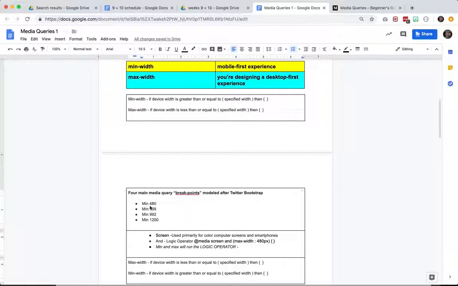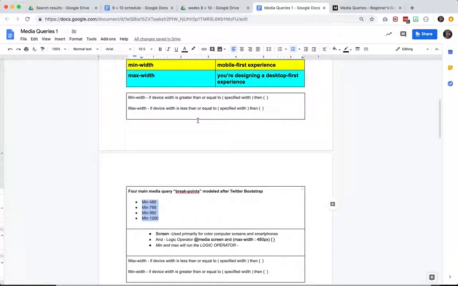Okay, so these are the device sizes. This is going to be your kind of standard phone. This is going to be your kind of standard tablet. This is going to be a small desktop, and then this is going to be a larger desktop. So there's a lot of wiggle room in there. This is from Twitter's Bootstrap. Bootstrap is a CSS templating service, which we'll learn about a little bit. You don't have to really worry about these so much, but just keep in mind that I would like you to target these sizes for your project.